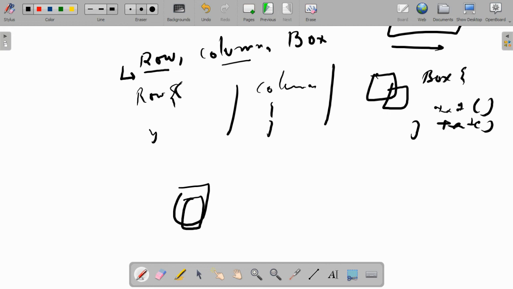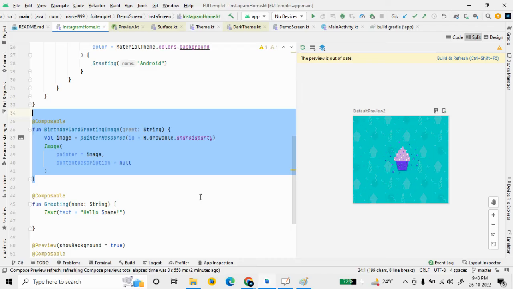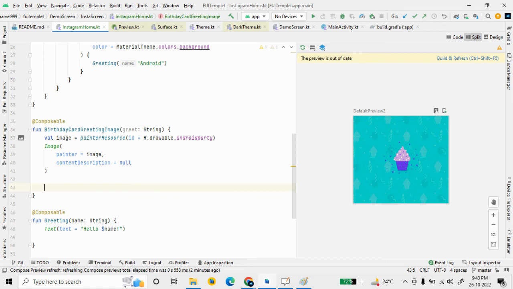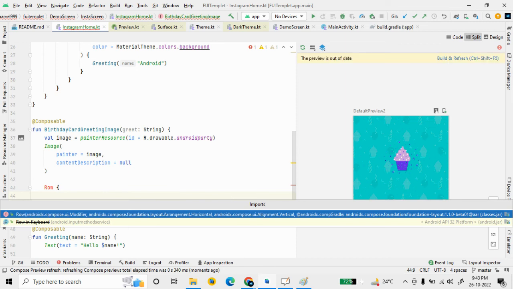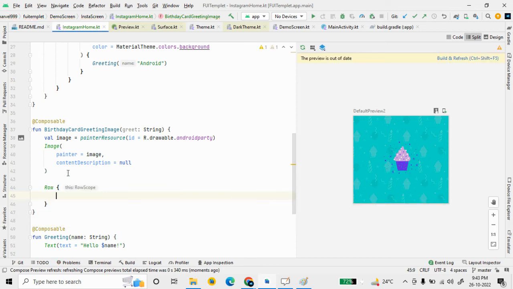So these are the parent layouts, and the other components that you are going to show are the UI components, or UI elements you could say. So these are the basics of composable, how you can write code in composable. You can write row here, and you have to import it. This is in the compose.